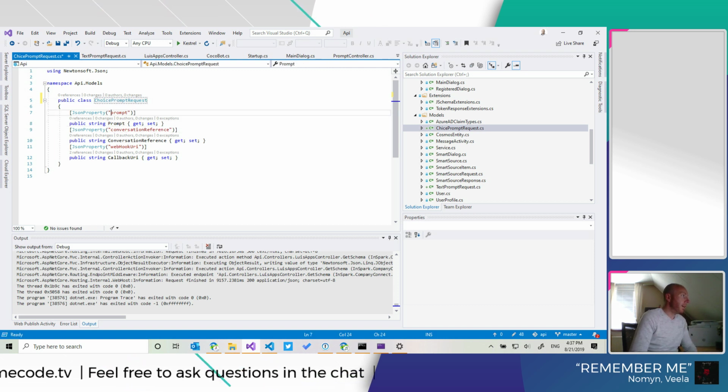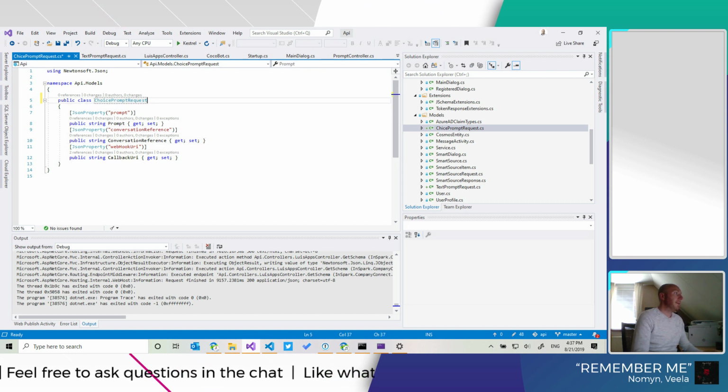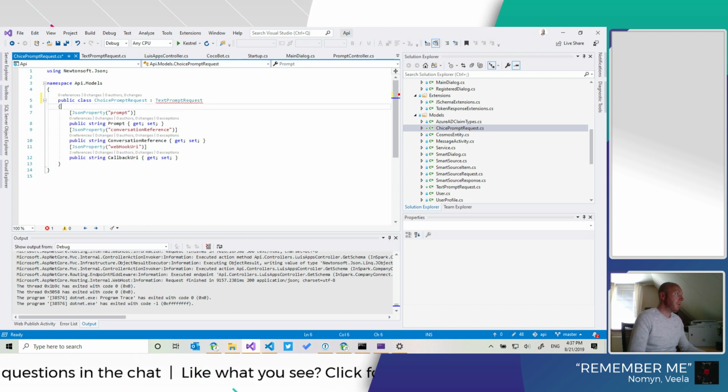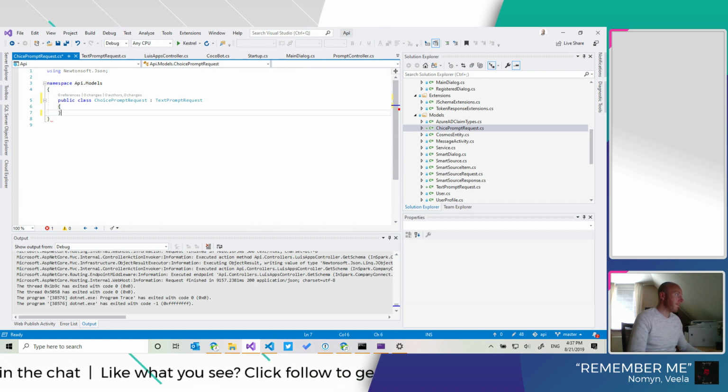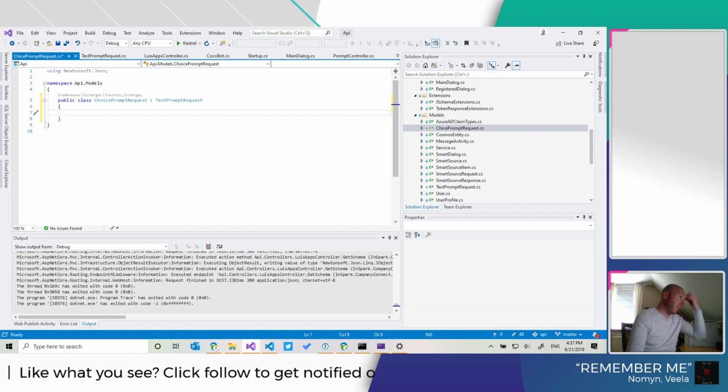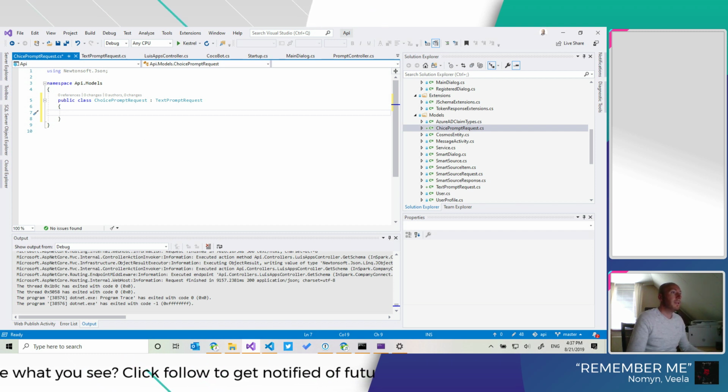So still we need to have the prompts, the conversation reference and the webhook query. So maybe we can inherit this from the text prompt request. So as you can get rid of these. And we need an additional option, or we need a list of options.